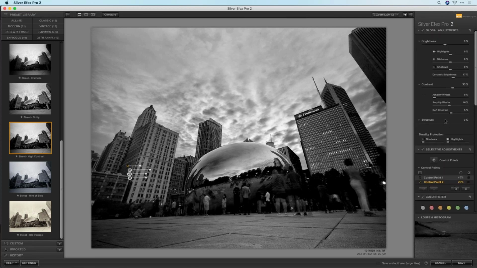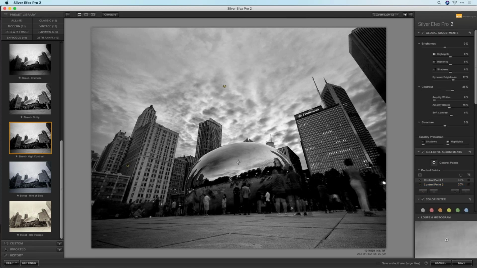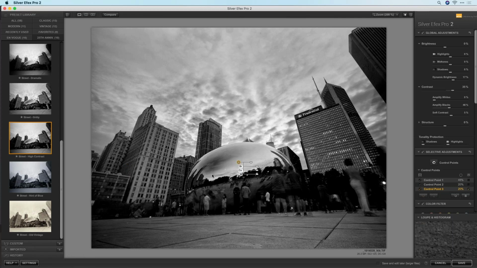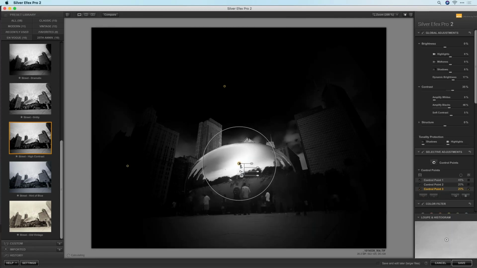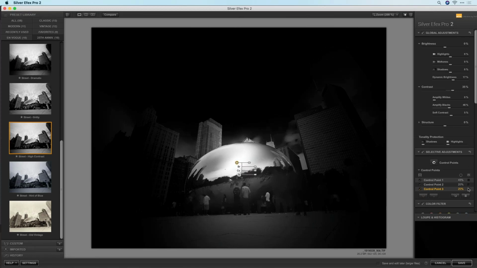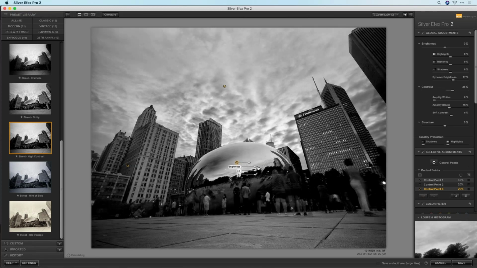Let's add one more control point right onto the bean. And let's see here. I want to make sure I just get the bean. Oh yeah, perfect. Got the bean. Let's now take that and do I want to brighten a little bit? I don't even know what I want to do in here. A little structure into the bean. Ooh, there we go. That's cool. That makes sense, actually. It's giving us a reflection of the sky that looks more like the sky does now that we've played with it. Dig it. I like that.